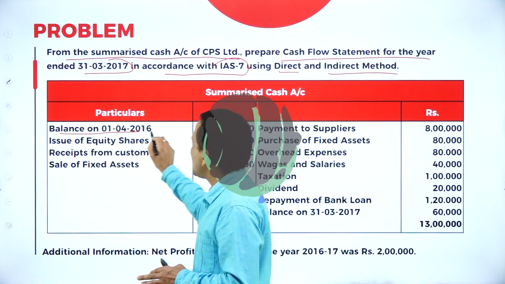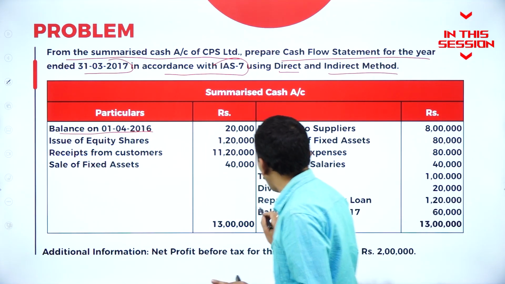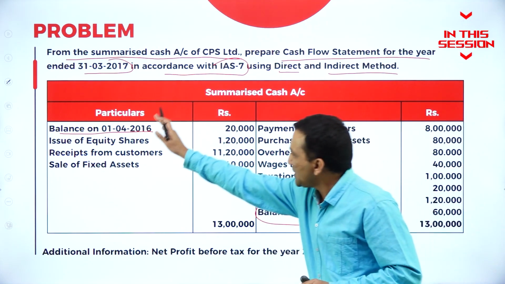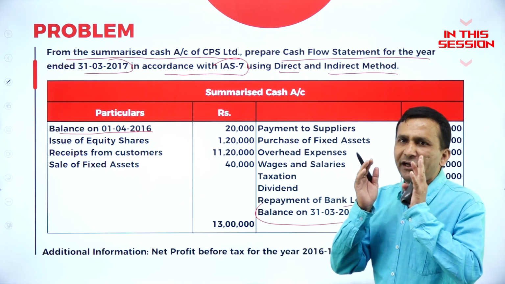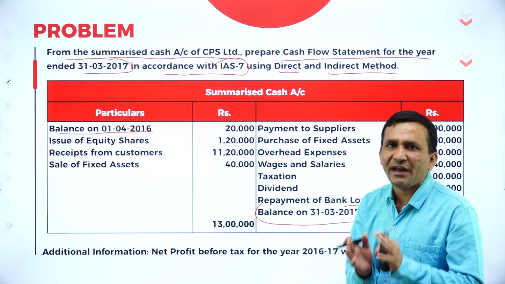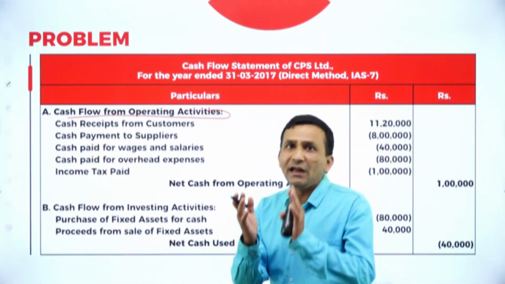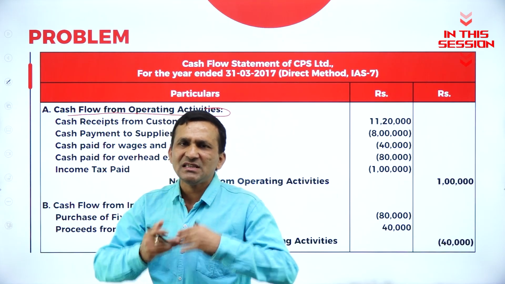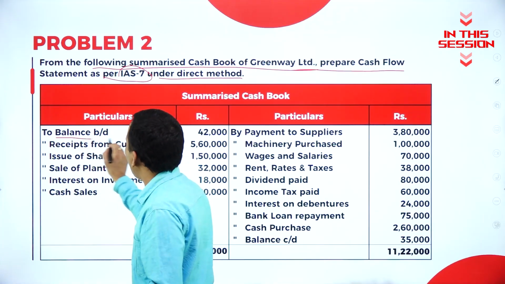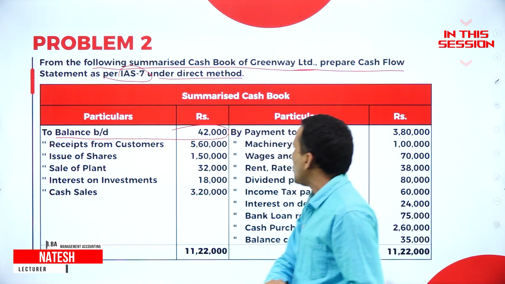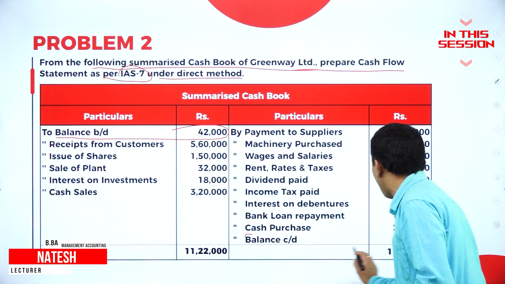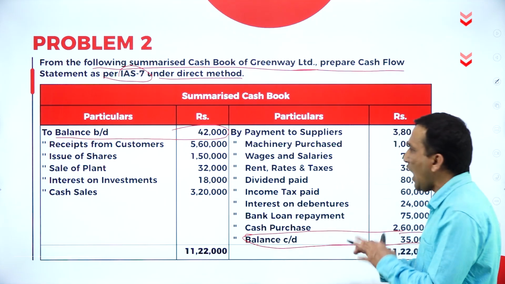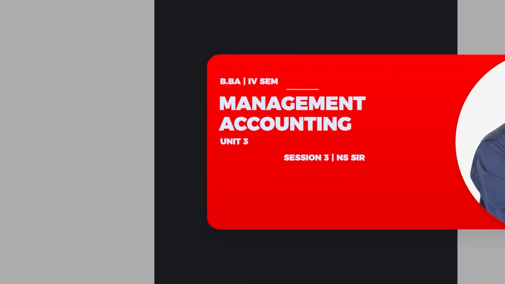The opening balance of cash balance is given, the closing balance of cash balance is given. Now, using all the information, we need to identify or classify according to three activities. Inflow means the business is receiving. Outflow means the business is going to pay. The opening cash balance is 42,000 and the closing cash balance is 35,000. You must remember this at the time the last format is completed.